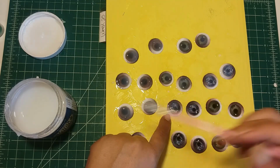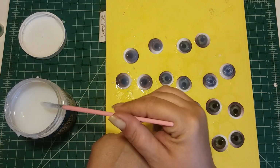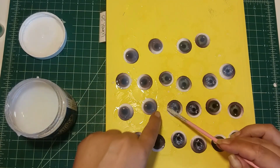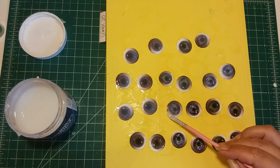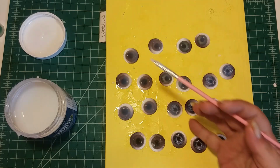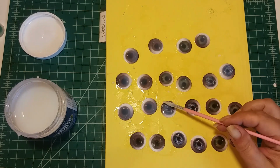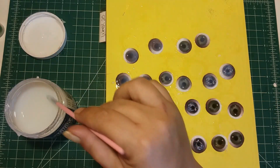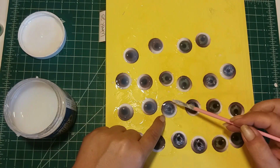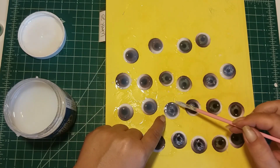Now the bad part about this is it does take time. So if you do something like this, which is what I usually do, I will start off that morning and do it, and then move on to some other projects. This way it's prepped and prepared for when I'm ready for it. But I just want to make sure it gets all around the edges.